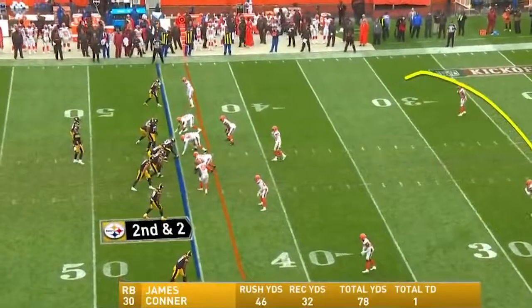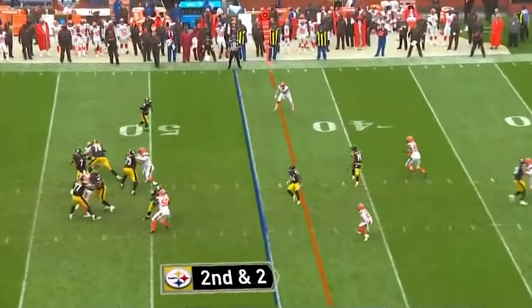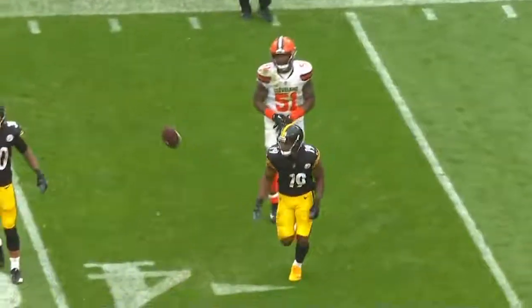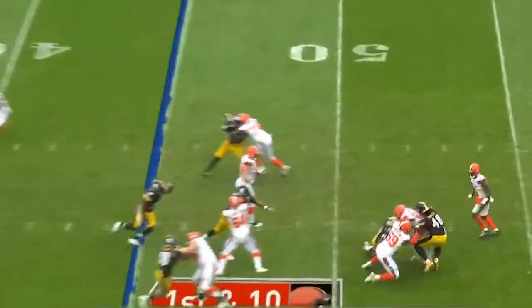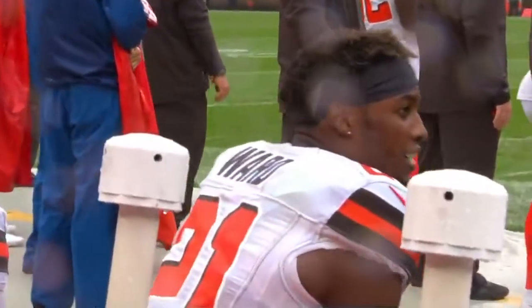You see the defenders getting soft, and that's what's allowing the draw play to be so effective the last 3 times they've handed the ball off to Connor. Roethlisberger hits his man inside the 40-yard line. Juju Smith-Schuster coming across the middle. And Duke Johnson going to go nowhere as Bud Dupree crashed the party in the backfield.